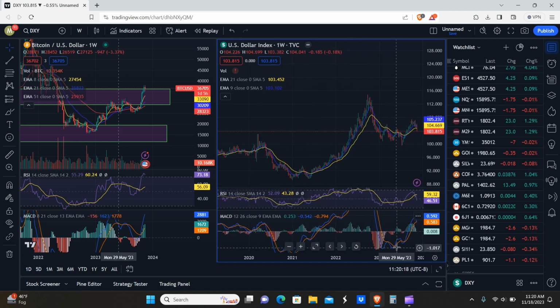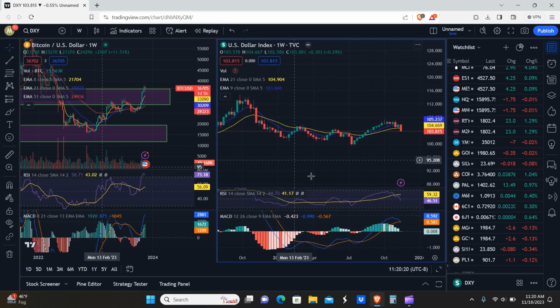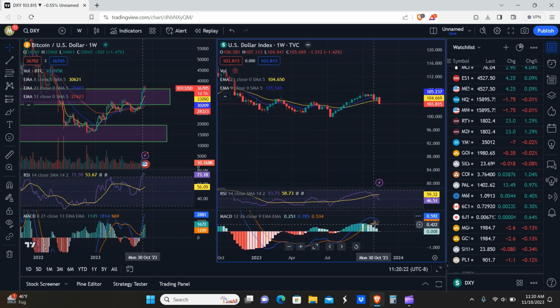So anyways, we're going to get into technicals right now on this. As you guys can see here on the MACD, we are about to have a death cross. We did have a weekly close below these lows here. This is typically a very bearish signal.